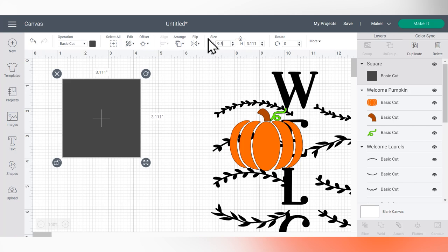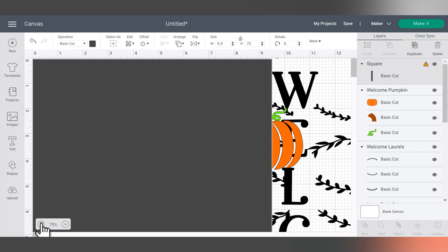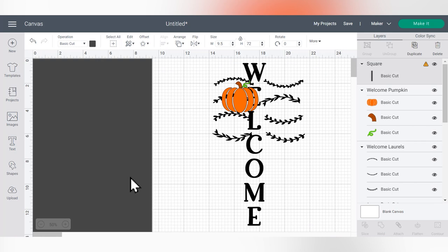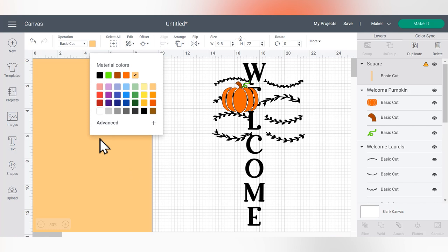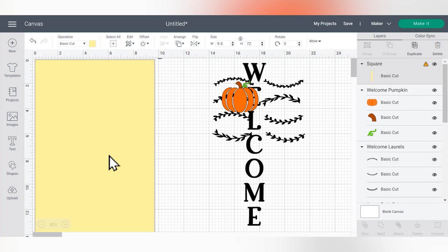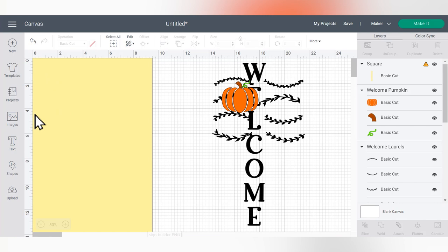My sign is nine and a half inches wide by 72 inches tall — it is literally six feet tall. I'm going to use the zoom to zoom way out so I can see everything. I'll also make it a gold color so it's easy to look at. After I create the template, I need to go to 'More' and position my template at zero zero so that I know where to line my items up when they get cut out and I can use the grid along the side for reference.